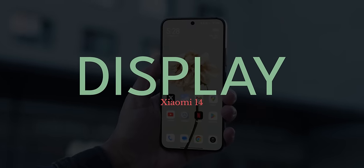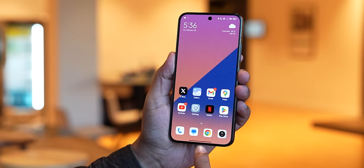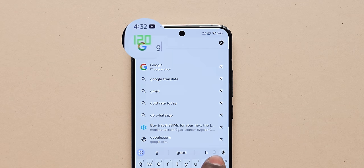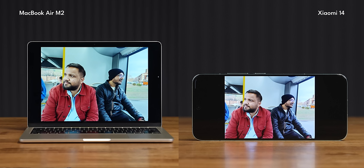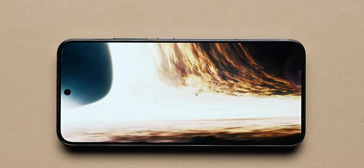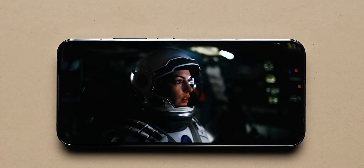The main reason I like the Xiaomi 14 is its display experience. You get a flat 6.36-inch OLED panel with extremely slim bezels on all four corners, giving you fantastic screen estate. This is an LTPO display with adaptive sync technology, so the refresh rate can sync between 1 to 120Hz depending on content. I tested the display in the original Pro color mode and the color accuracy is very close to neutral — very similar to what I was seeing on the MacBook Air. If you prefer vibrant colors with punchier tones, that setting is available too. The display also supports Dolby Vision and HDR video on YouTube, with really smooth gradation between highlights and shadows.